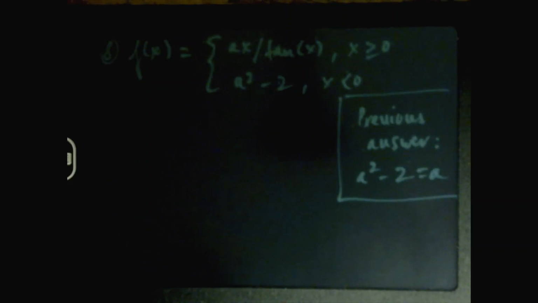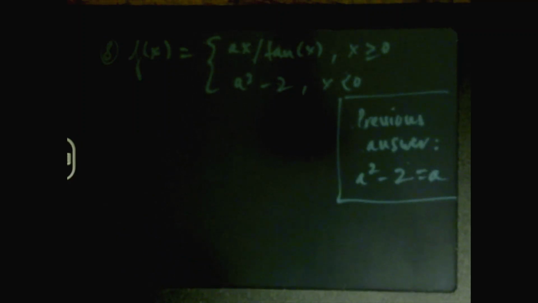So we're looking at question number 8 again because the last time I tried to solve it, I did something wrong, and I apologize for that. What we did last time, if you remember, we came up with this equation, right? A squared minus 2 equals a, and we said that any value of a that satisfies this is going to be the correct answer, right? So we saw that a equals 2 satisfies it. You might have since noticed that a equal to -1 also satisfies it. But that's not the problematic part.